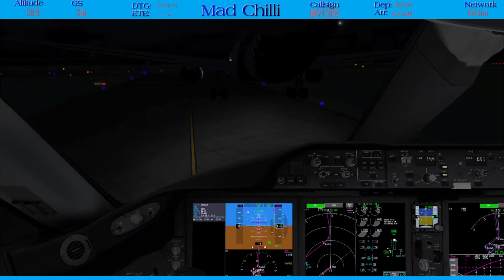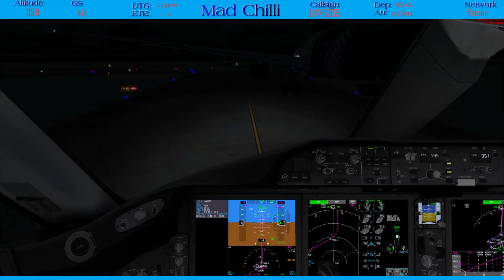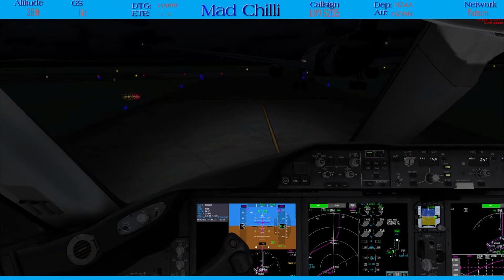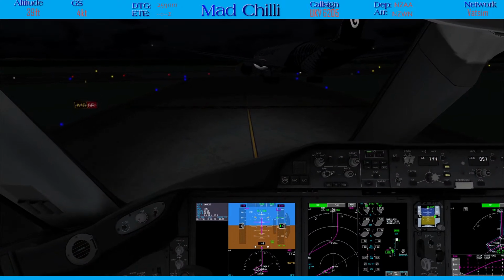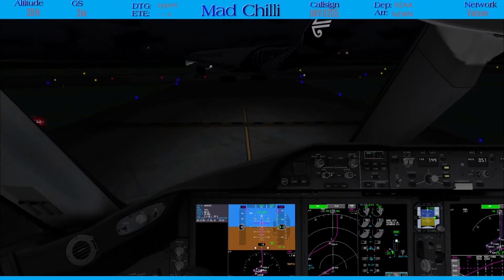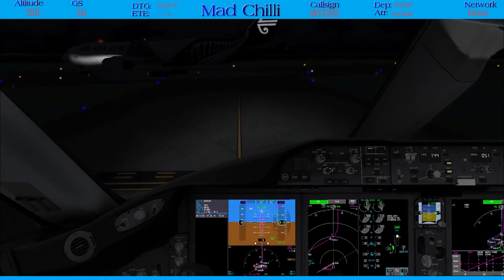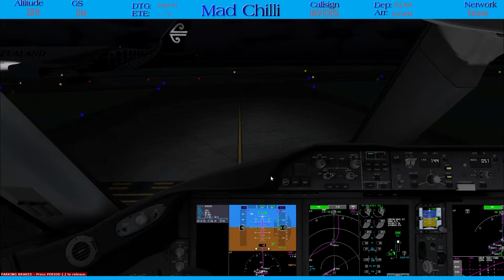Shamrock 66 Victor Mike, I think I'm at holding point Alpha. Shamrock 66 Victor Mike, what holding point did the ground controller give you? In fact, he said Alpha 9. Shamrock 66 Victor Mike, no problem, that's the holding point straight in front of you. If you have the fault, you'll have to cross the runway, that is taxiway Alpha now. So that's my first left and followed by my first right, is that correct? Stay firm, your first left, continue along the taxiway you're on right now, and then turn right onto the runway if you have the fault in and it's the first holding point. Roger, will do, thank you.